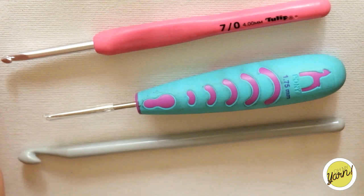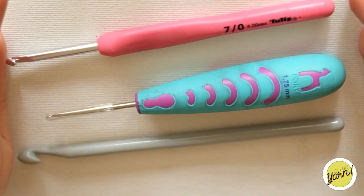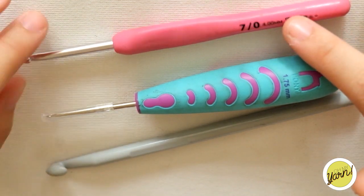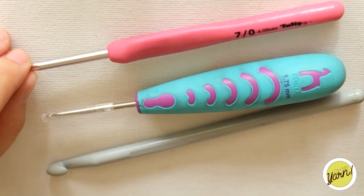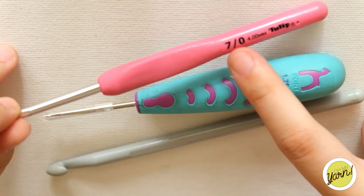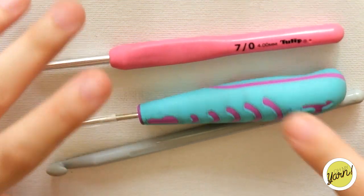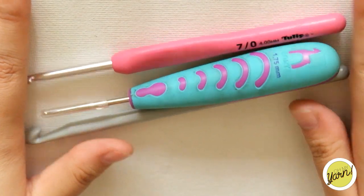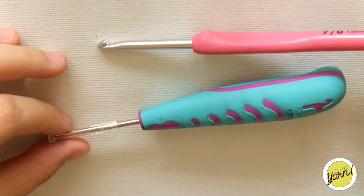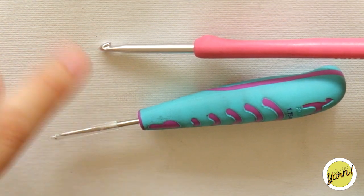So please be careful. There are very different sizing systems. There's the US metric, there's the US sizing, which is the letter sizing. That's not that common here in the Philippines. And there's also the Japanese sizing as well as the steel sizing. So just for everyone's information, please be aware of the hook that you're using, so it's also easier for you to purchase more hooks if you need to size up or size down.